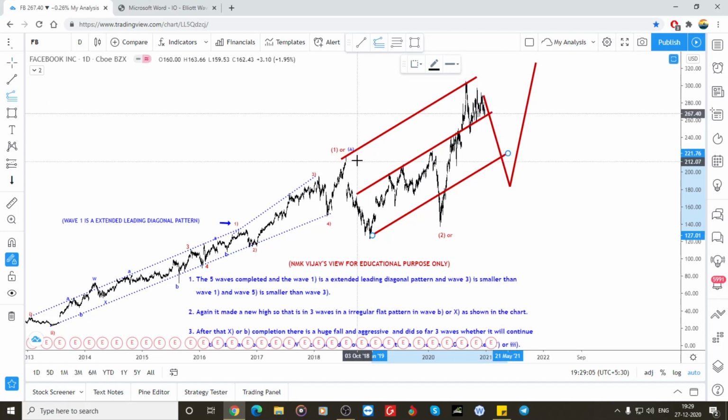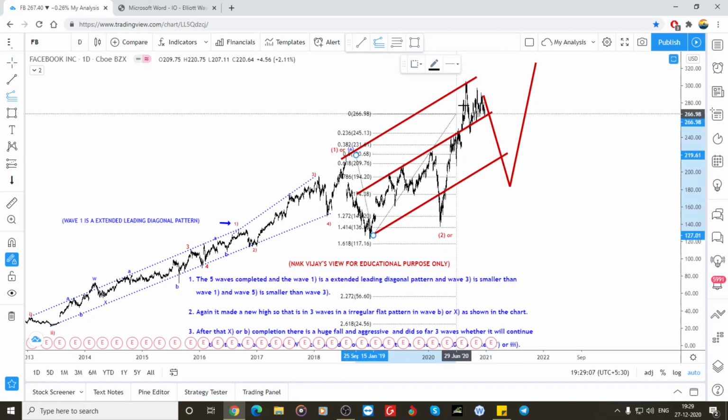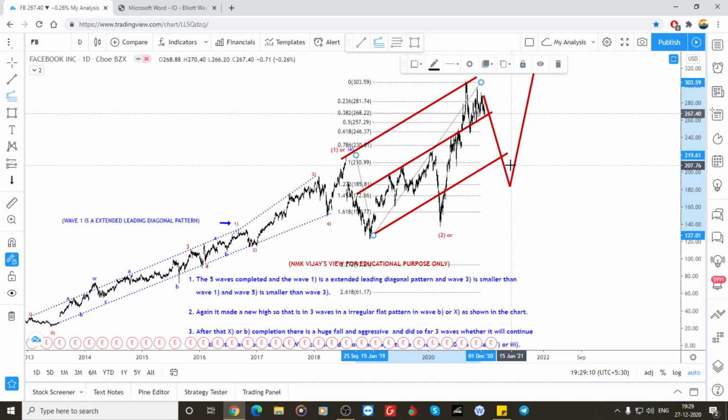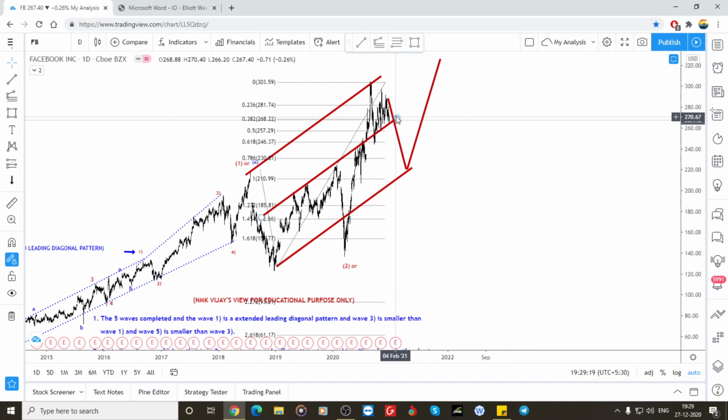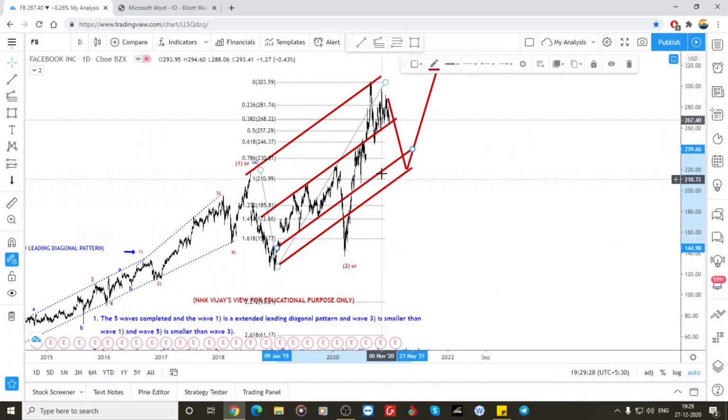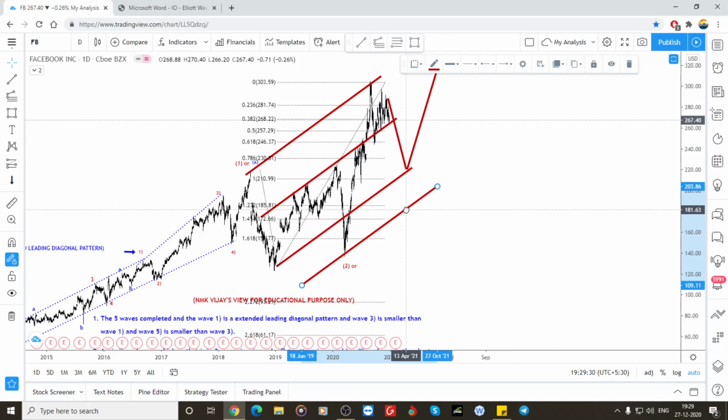So at that time we need to use this Fib expansion. So perfectly it is in 1. So in this zone it may get rejection and it will go above this zone. So this is the shorter term fall I am expecting. After this it may shoot. So if it is a deeper correction also, again we wait for extra confirmation, we can do like this also. Sometimes it can give exhaustion and then again it can go. So this zone is also a 1.272.